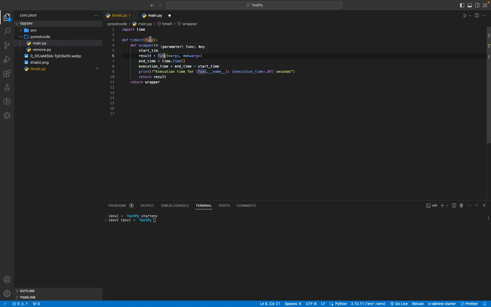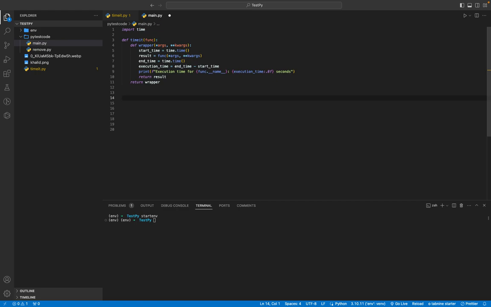We call the function we have given to the Timeit function. If this function is running here, it will take some time. Now we have stored the start time and the end time. If we want to counter the execution time, we subtract the start time from the end time, print the function name and the execution time in seconds format, and return the result, and also return the wrapper function.